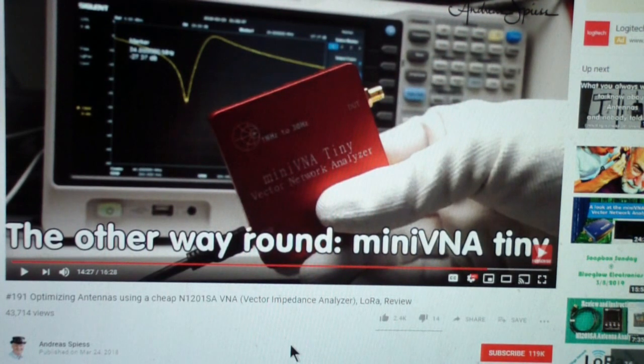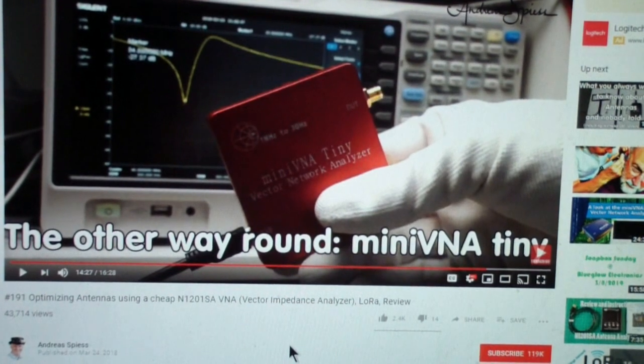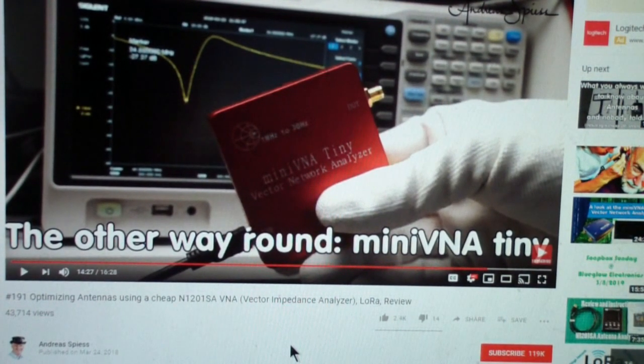Now, the video is actually more about that unit, but he talks about the fact that the VNA Tiny has the improved oscillator or reference stability over the one that is currently being sold. I'll call it the blue VNA. This one I'll call the red VNA. So I decided to order the red VNA. It costs almost as much; it's a little less if you order it from China than the blue VNA. But I thought I would take a chance on it, and I'm glad I did.